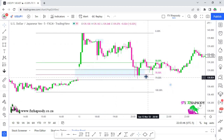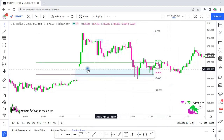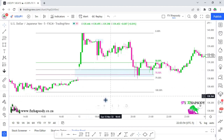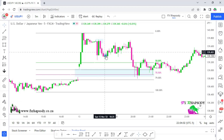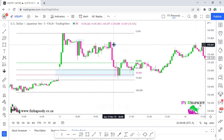And as you can see, it fits very nicely with the price filling that void. I mean, it's just more and more confirmation. So you have your sell opportunity, the first 70 odd pips that you could have caught, selling down to this gap. But we're also looking for this buy opportunity, okay?